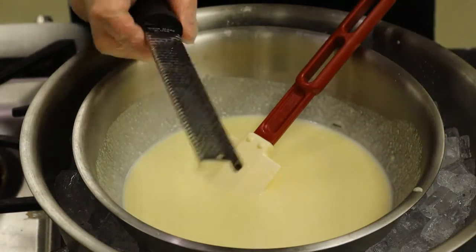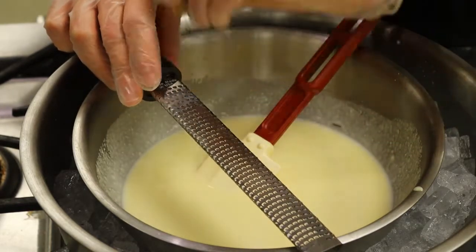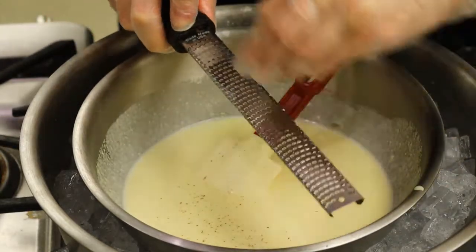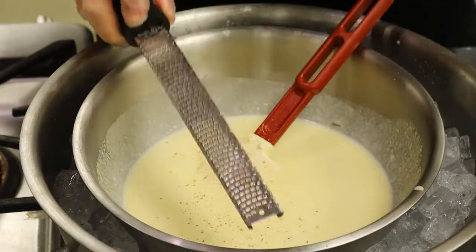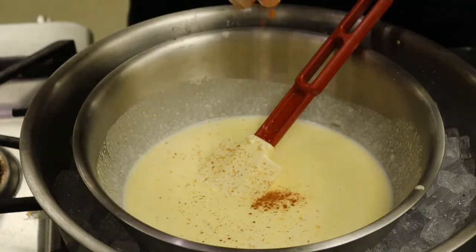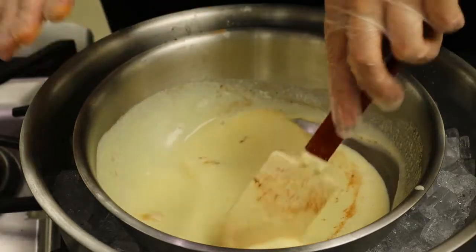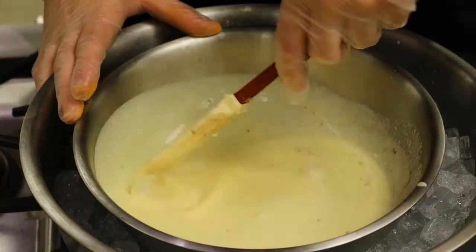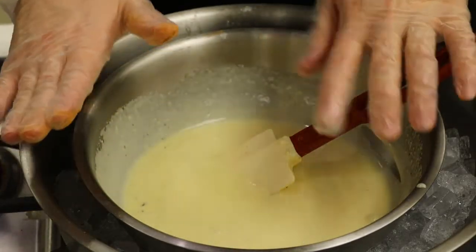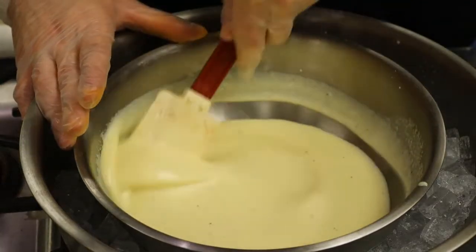So what I'm going to do is get a small grater here, and I'm just going to grate this fresh. I'm just going to go with about 1/8 of a teaspoon here, so that's just a couple grates, just a little bit, not very much, because this is pretty powerful stuff. And then I'm just going to add a pinch of cinnamon and stir that in. Okay. That's all I'm going with. Again, you can take this as spiced as you want, but that is up to you. So yeah, I'm just going to let this cool down. Stir this every once in a while, and let's go ahead and focus on the meringue.